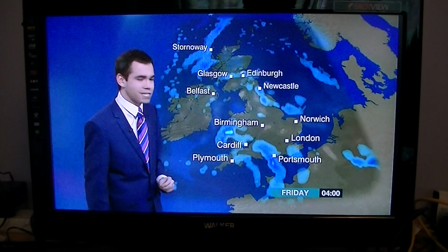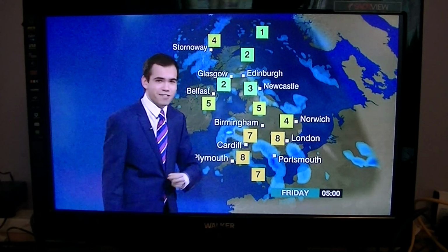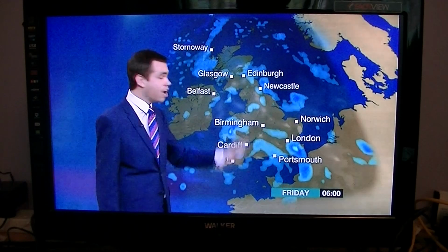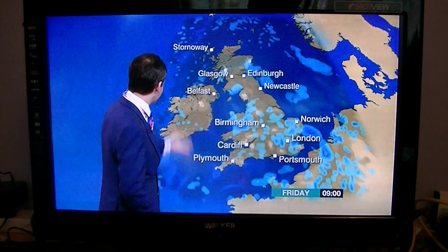Okay, so basically any people that have a Walker box, a Walker combo box, will know that there's a button on the remote called Opt, and that switches between satellite and terrestrial channels. And that would be, you know, the Irish channels and the UK channels.